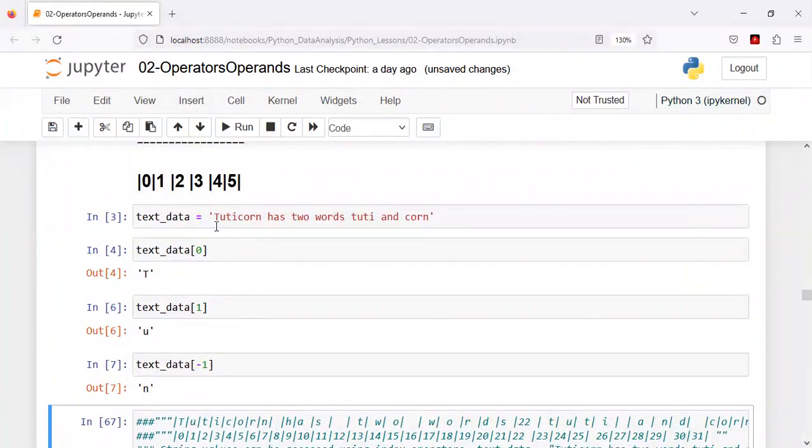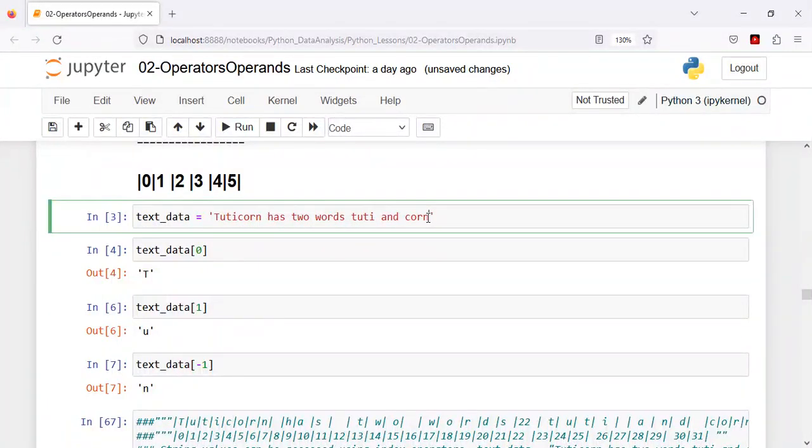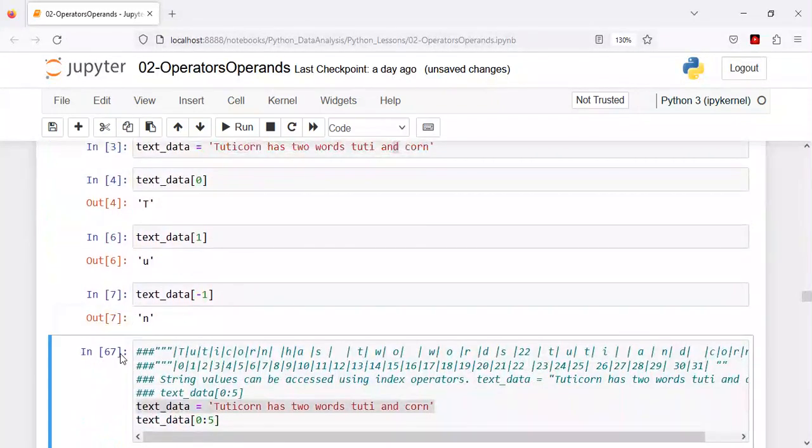So 0 till the end is what we count, so 0 to 36. But if you want to come from this side, this would be -1. R would be -2. O would be -3. C would be -4. The space would be -5. D would be -6. Let us check that as well.